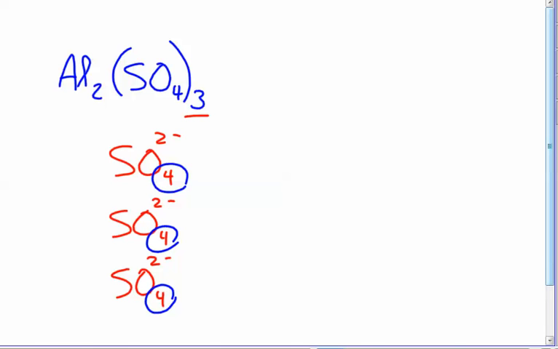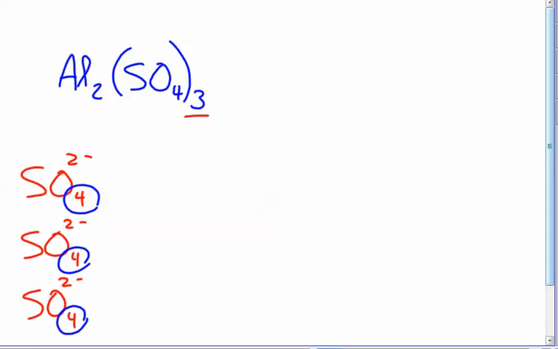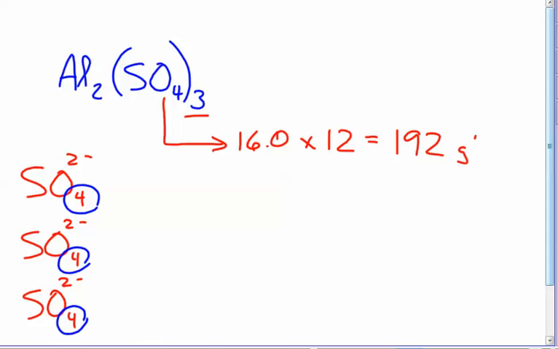So let's take this and, at least for the moment, move it over here where it's a little bit further out of the way, but we can still have it close by to reference. And notice that with our oxygen, we have a molar mass of 16 grams per mole times the 12 atoms that we have in each formula unit of this particular compound. So we've got 16 times 12, and I don't trust myself doing this on the fly when I'm trying to concentrate on teaching, so let's put it in a calculator. 192 grams per mole for the oxygen.